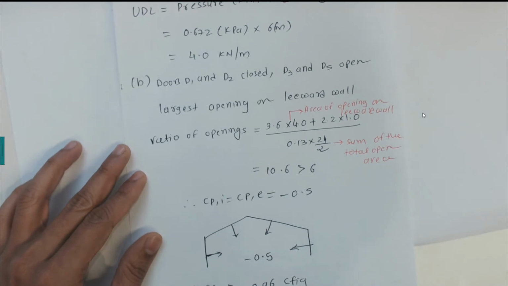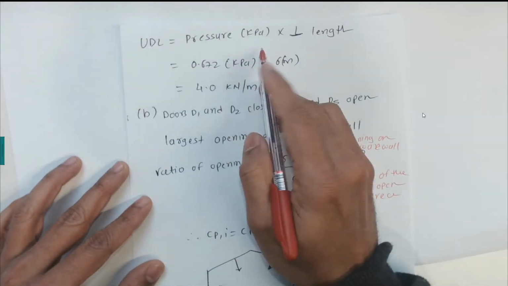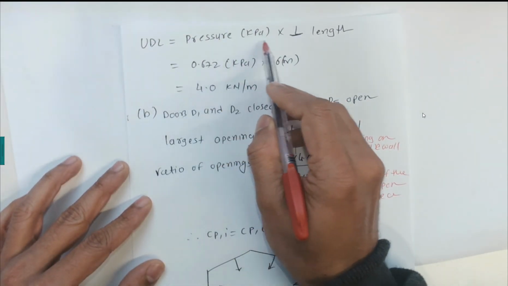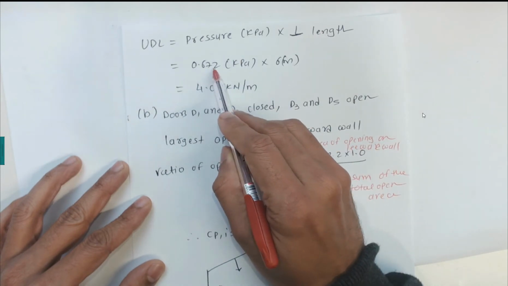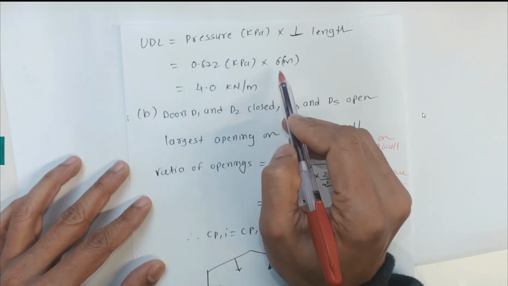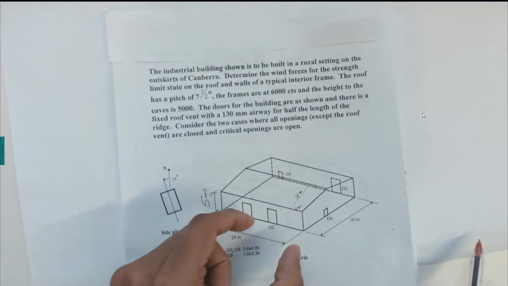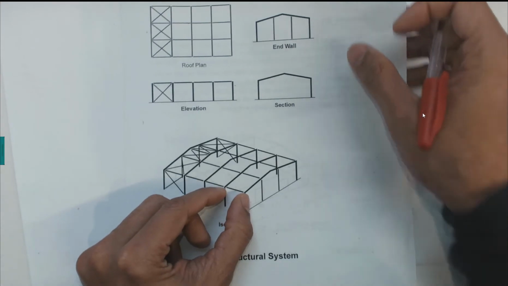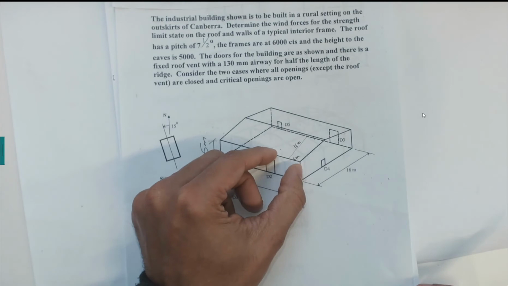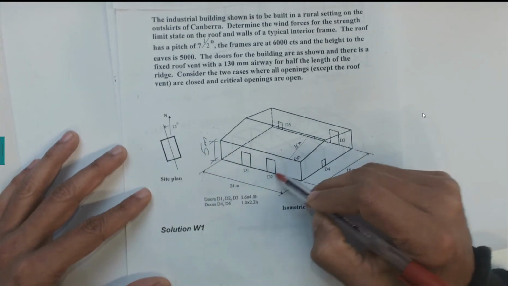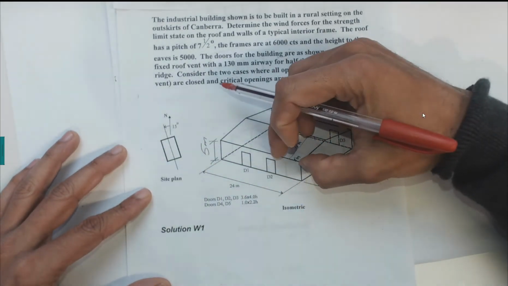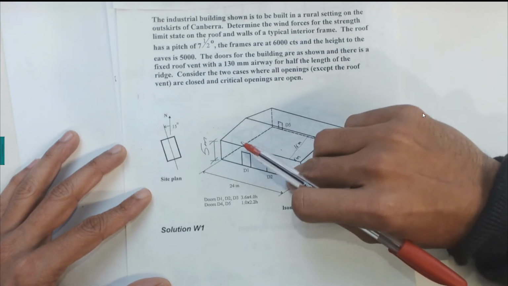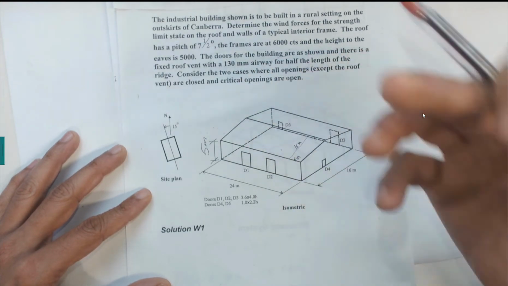Now if I would like to calculate the UDL load from the pressures, we take these pressures just now times the perpendicular length, which is 0.672 times 6 meters. Now that perpendicular length is given here, 6 meters. So if I show it here, that center to center distance is 6 meters. So for that particular frame, we are taking that. If you think of pressure generating on this wall, and I want to create the UDL load on that surface, we need to take the perpendicular length, which is 6 meters.